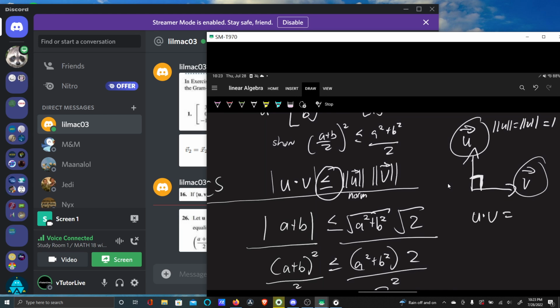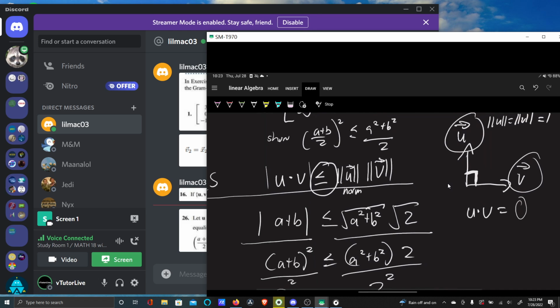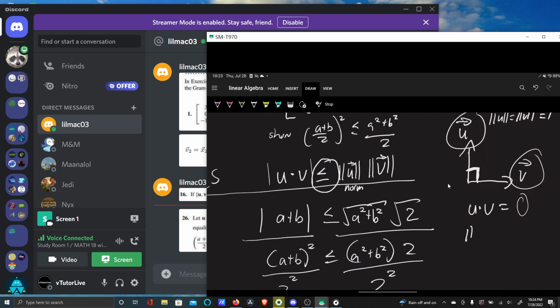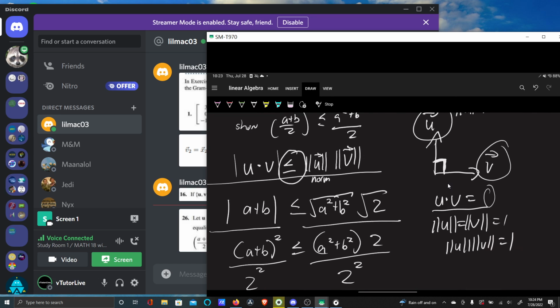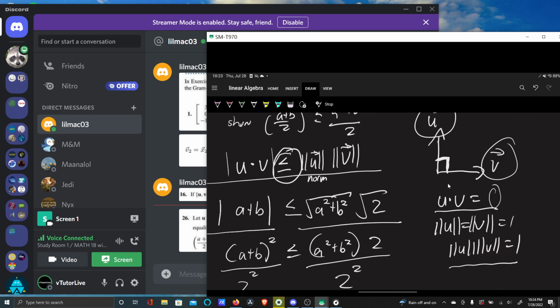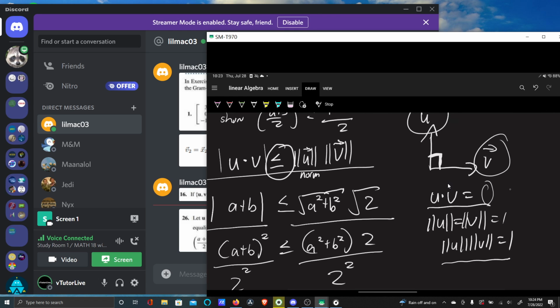Yeah, zero. Not a trick question. So, we remind ourselves that U dot V is equal to 0, whereas the magnitude of U is equal to 1 and the magnitude of V is equal to 1, so that U times V is also equal to 1, right? So in this case, U dot V is equal to 0, whereas the product of the magnitudes is 1. So yeah, here we have a strict inequality, right? We have 0 is strictly less than 1.